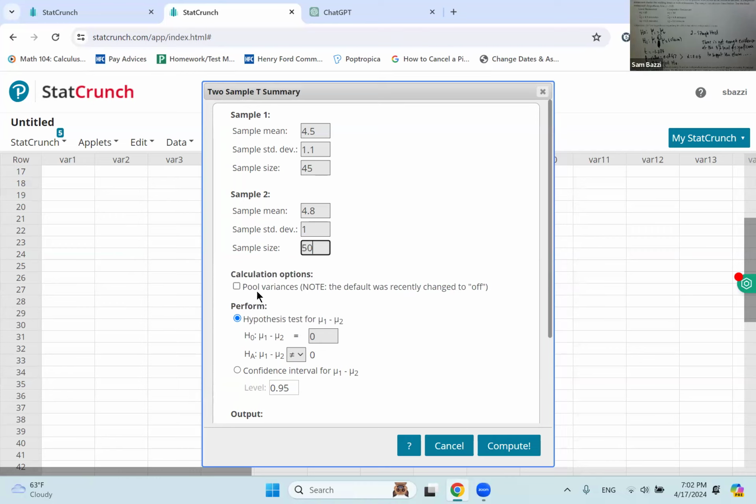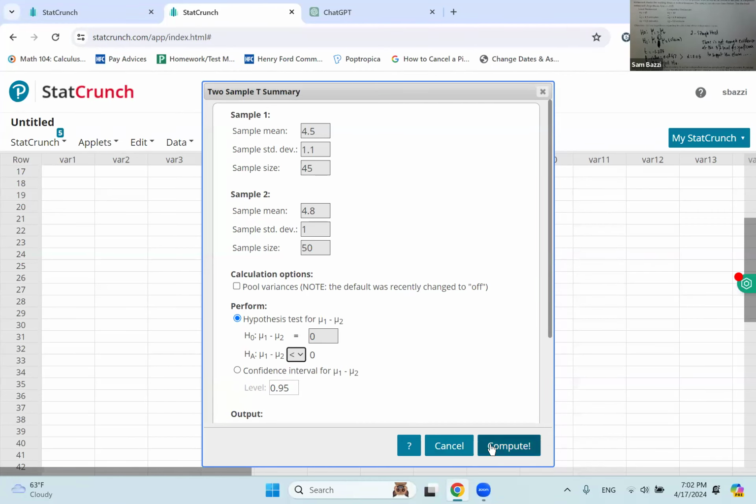You see here for pooled, since we say it's off, we select no. You don't touch this one, because once you select it, that means a yes. So don't select it. And we need to test that mu1 is less than mu2. Leave the 0 alone here. That's correct. It's the same thing.